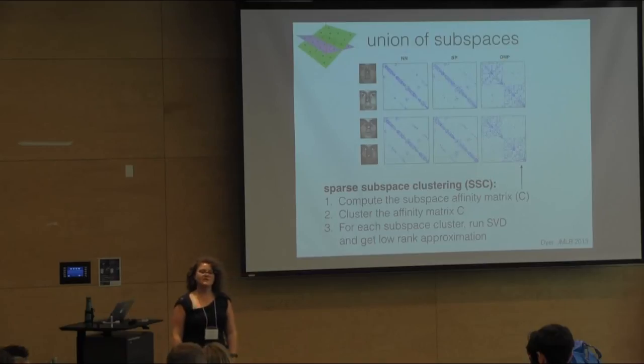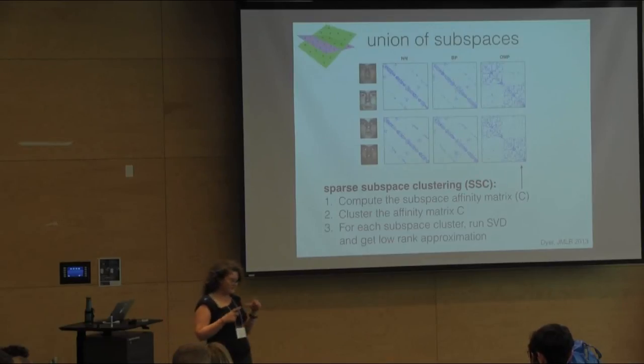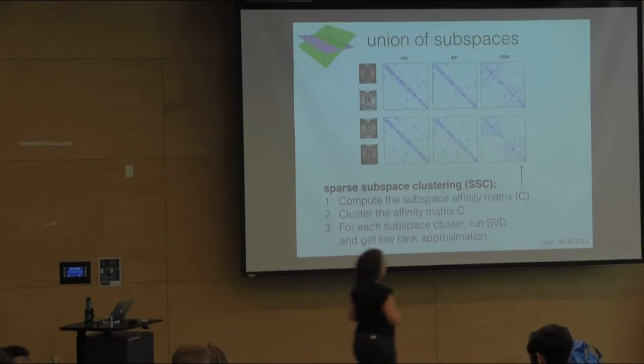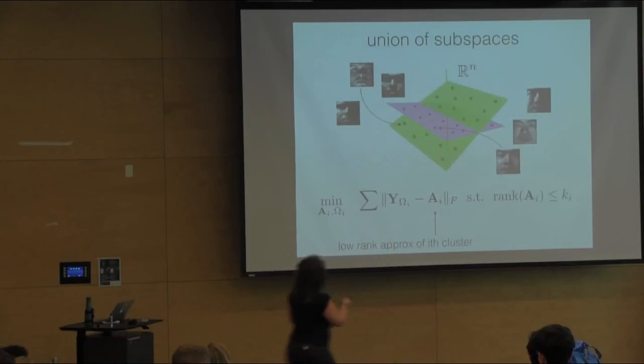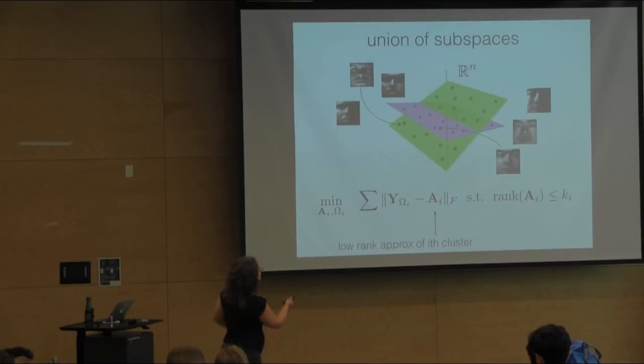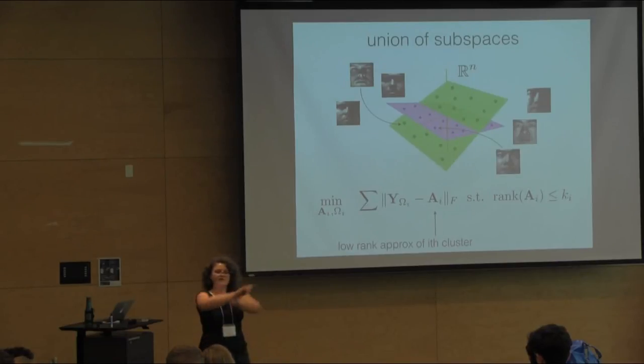Yes? So the clusters are the different faces or the different illuminations? Each collection of faces will have its own subspace, and the illumination will tell you where in that subspace you are. So going back here, a picture of this person's face under these different illumination conditions will each produce a different one of these green points. And then someone else's face under different illumination will produce all these different purple points, and they live on these different subspaces.